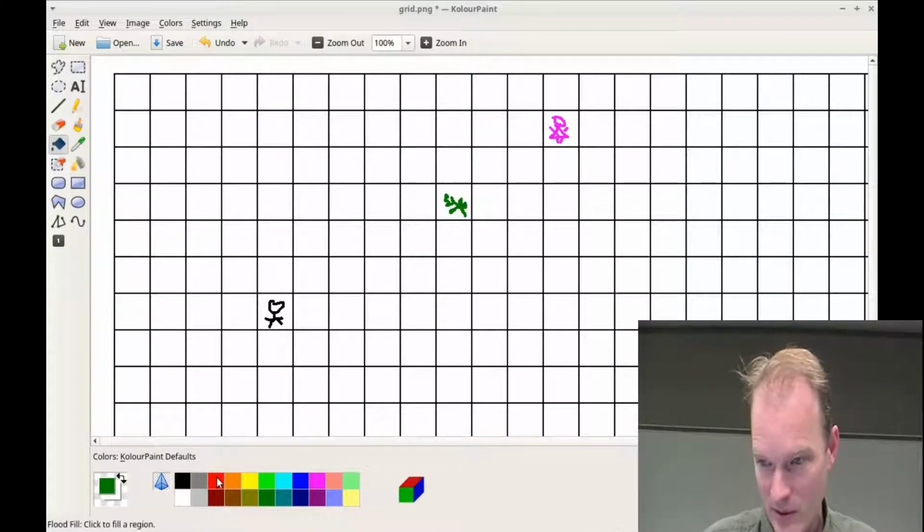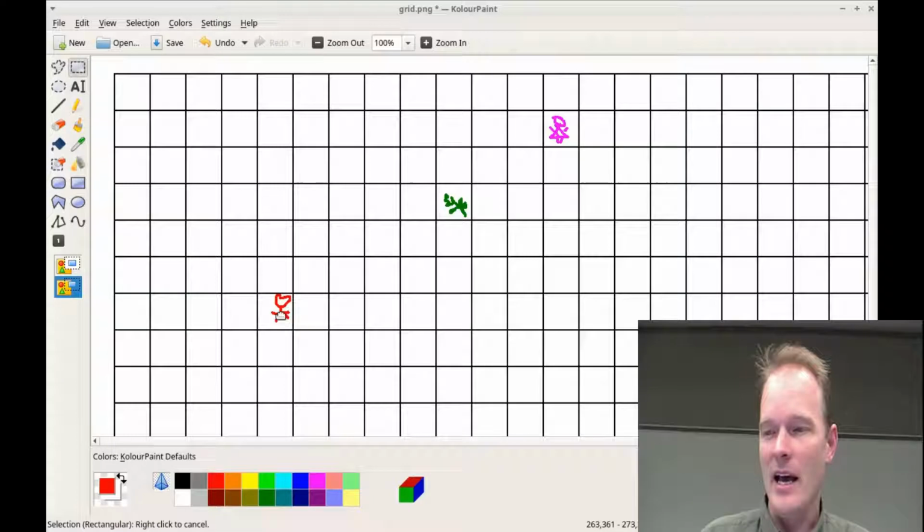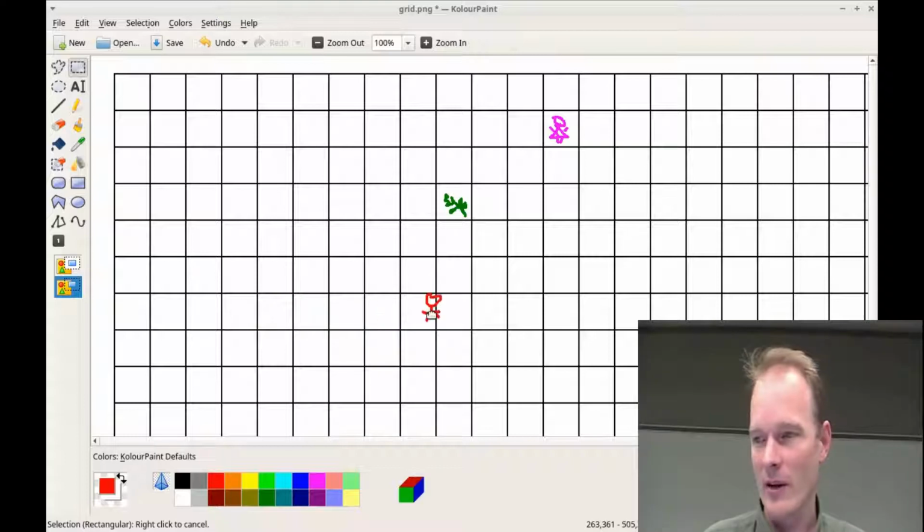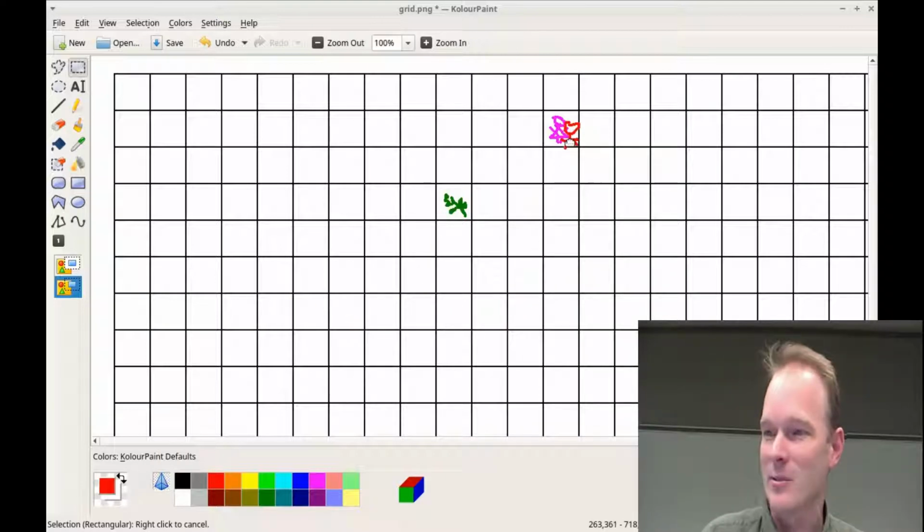In fact, let's turn you in. Let's make you red so you can be Mario. Red means Mario. Purple means Princess Peach. And your choices are you can go up, right, down, or left. Obviously, you shouldn't go right, up. Oh no, you die. Bowser ate you. You should go around Bowser and get the Princess Peach.